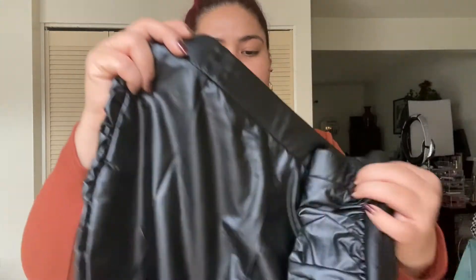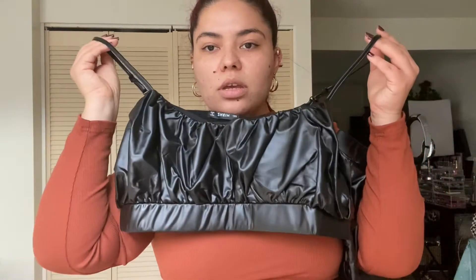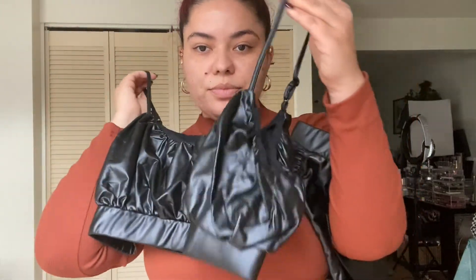So this next set is a little leather moment — faux leather. It comes with little biker shorts, and I love these because they have little ruching here on the side, which is so sexy. And then I love the little crop top too because it's basically ruching all over. This set is also 1X. So look at that — how hot is that? This one is a little bit tight and I just realized it's in the size extra large. The bottoms feel good, the top is a little bit tight — could be because of my push-up bra. It's just not really that flattering together, but I still really love it.